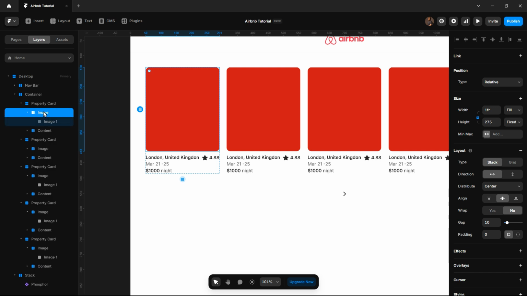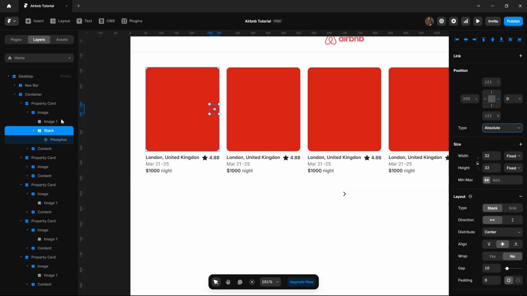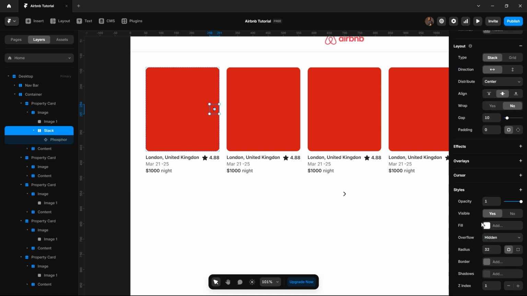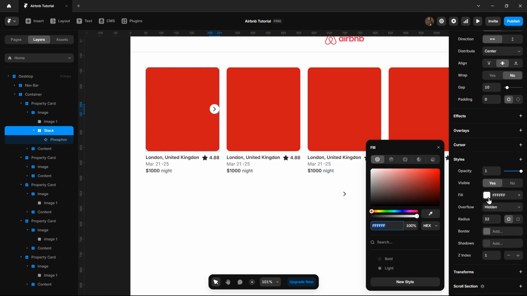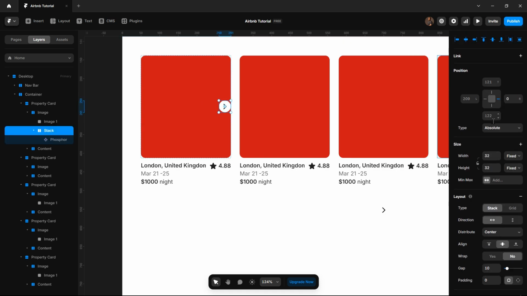Just click on the image and press Ctrl V. So you've pasted it. I know it has scattered it away, but don't worry. Just come to your position type and set it to be absolute. So I would not put any fill. So let's make the fill to be white, and there you have it. So absolute, and let's pin it to be 12 pixels to the right.